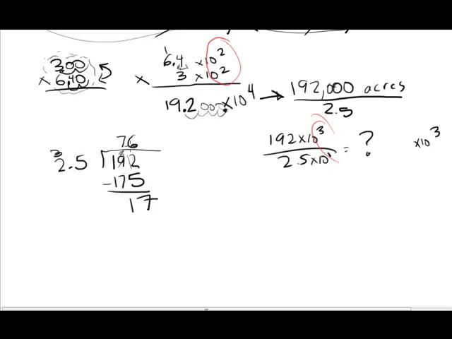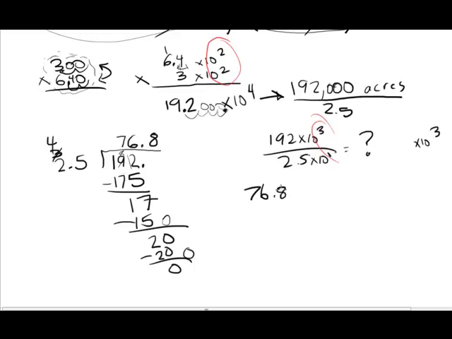So I'm going to put in a 6 here, and 6 times 5 is 30. Carry the 3. 6 times 2 is 12, plus the 3 is 15. I'm going to end up with 20. Now I am at the decimal spot here, so how many times does 2.5 go into 20? I think it's an even number. I think it's 8. Let's check that. 8 times 5 is 40, carry the 4. 8 times 2 is 16, plus the 4 is 20, and so I end up with 0, so it's 76.8.